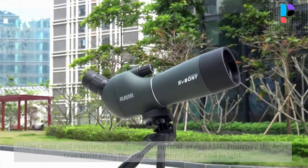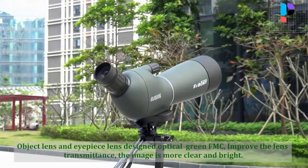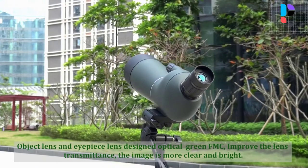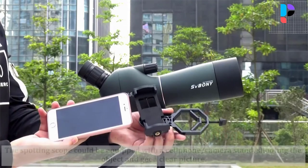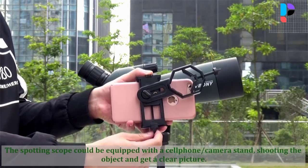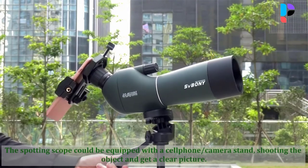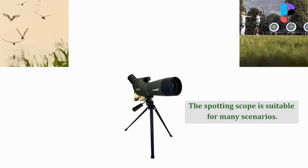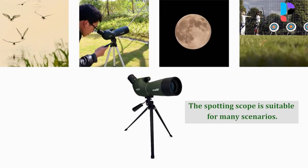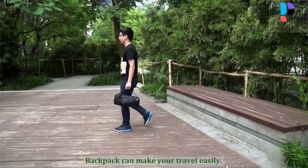Perfect for shooting, bird watching, hunting, and traveling. Eye relief is 19.5 millimeters and exit pupil is 3.25 millimeters for a comfortable view. Sealed with O-rings to prevent moisture, dust, and debris from entering the spotting scope for reliable performance in all environments. Nitrogen filled to make the scope fog-proof. The SV28 comes with a table tripod and digiscoping adapter so you can take and share wonderful moments with family. The table tripod is suitable for indoor use with basic stability, while outdoor enthusiasts are recommended to use a camera tripod. This telescope features three types of magnification and a dynamic lens focusing system.